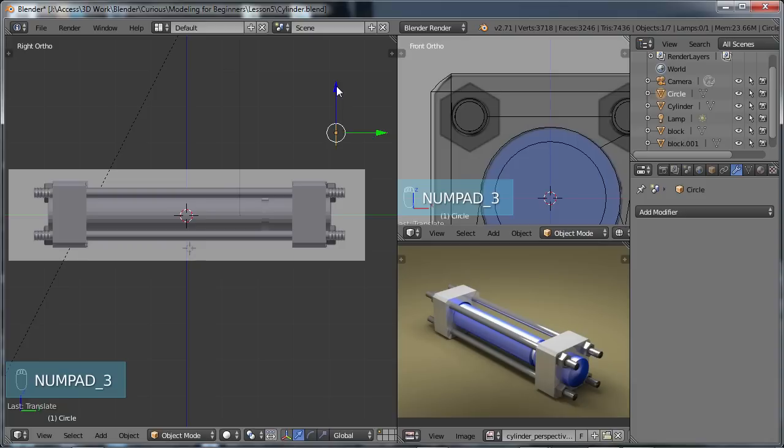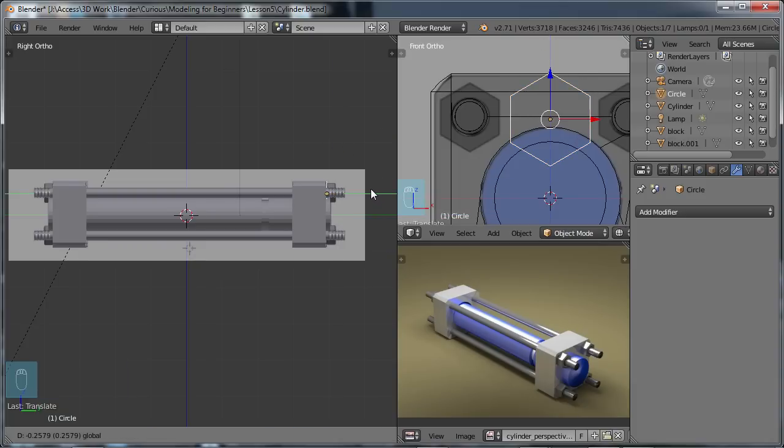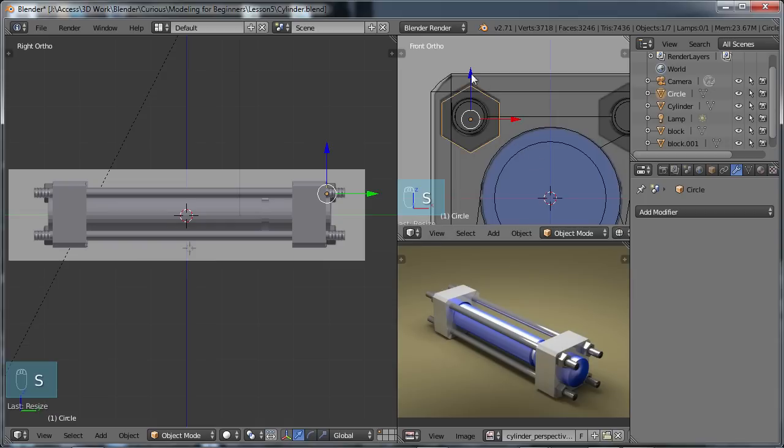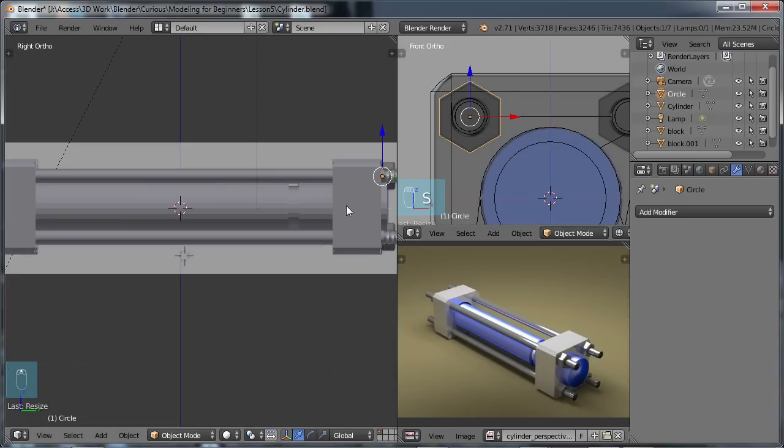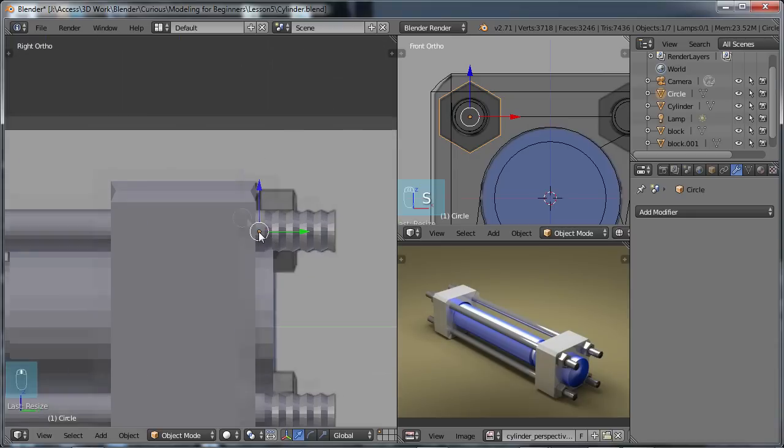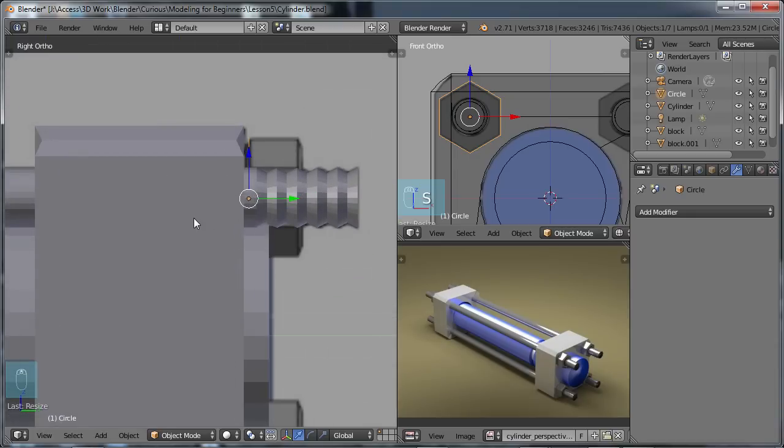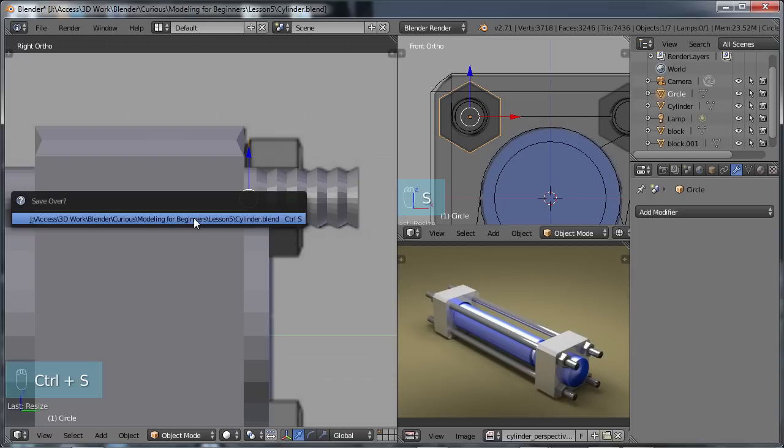Go into the side view. It's going to be about right here and then back about right there. But we can look at our front view and line it up even better along the X. So I'm going to move this over, S to scale it down, and just move it along the axes here so that it lines up to the size of our reference image, about right there. So now I'm just going to zoom in here on the side view so I can see it. And while I'm thinking about it, just do a Control S quick save.